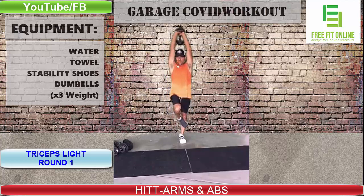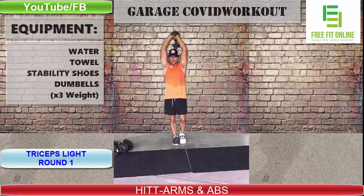Four more now. Four, then down. Three, then down. Two, then down. Pull to the top and eight. Seven, six, five, four, three, two, other leg is left and down.